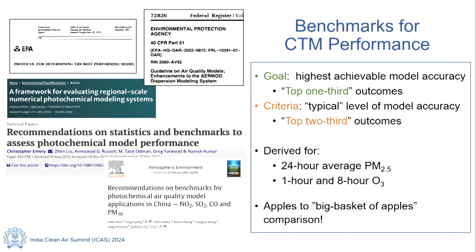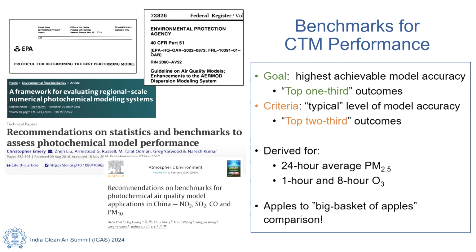What US EPA and all the related authors have said is, you could statistically evaluate all CTM outcomes, the chemical transport model predictions, as one giant basket of apples. You could see the distribution of the veracity of those predictions and see what range of correlations and associations are occurring in there. What they said is, there are two types of model performance that could be achieved.